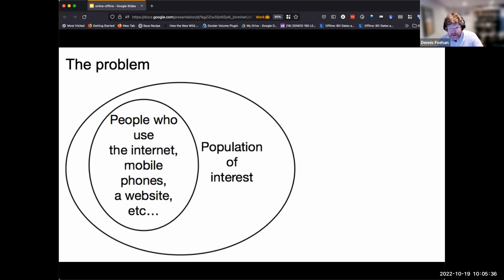But it turns out that it's much easier or more feasible to study people in a related population. So I'm thinking here of, say, people who use the internet, people who have mobile phones, people who have a website, et cetera, et cetera. So I'm interested in trying to understand how it might be that we could sample people in this easier to reach group and learn about a broader set of people. And I'll talk about one big picture approach to how we might do this today. I think this approach can be useful in a lot of situations, but obviously not in every situation.